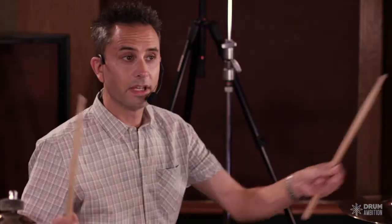When I played that crash I hit it from right to left — we call that a glancing movement. If you do that you're going to prolong the life of your cymbals because you're taking all the pressure off the cymbal when you hit it like that, and it's going to let the cymbals sing as well. What we definitely do not want to do is take your stick and go directly down on the cymbal.